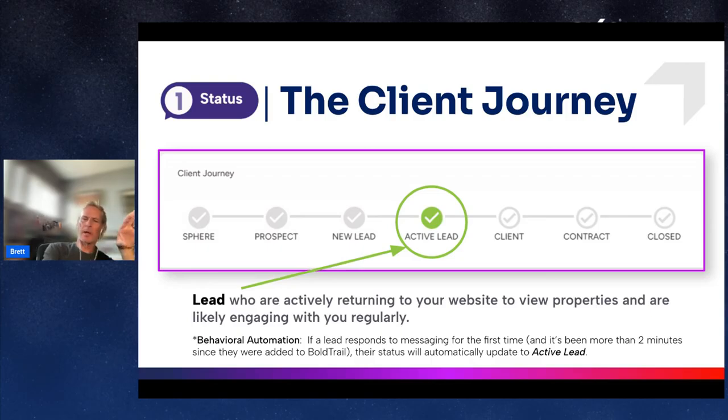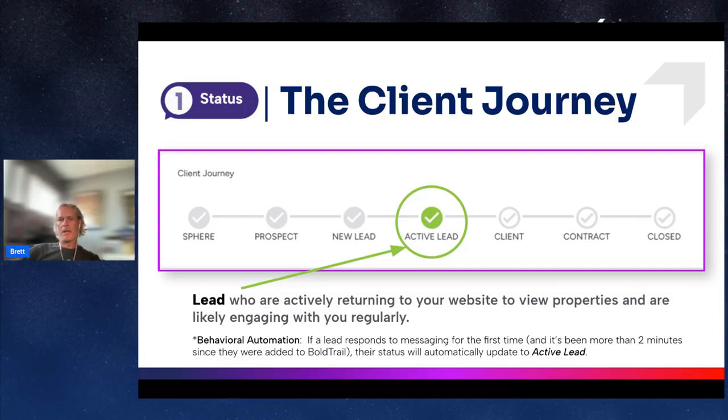And folks, I promise I'm not wasting your time, because everything that we'll talk about in the system is related to this client journey. If you got this wrapped around in your head, then you're already almost there. You don't have to learn everything. That's what I'm trying to hopefully get across to you. Just get all your people in, make sure they're organized in the way that makes sense to you, following this blueprint. And then follow up and generate new leads and close business and repeat. And you can just turn this thing on autopilot.